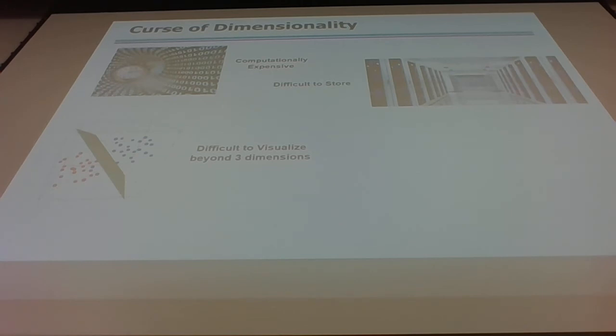We are talking about, now this is the age of deep learning. Right? If you have deep learning, the input is what? Inputs are images. Right? So what are the dimensions of images? Every pixel is a dimension. It can have values from 0 to 255 and times 3. Right? So every pixel is a dimension. So if every pixel is a dimension, then how many dimensions does it have? 1024 cross 1024. Right? Tens and thousands of dimensions. How do you visualize that? Cannot. So it's a curse of dimensionality. If you have a lot of dimensions, these are problems.